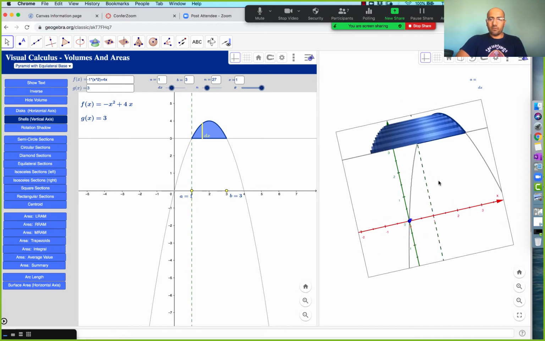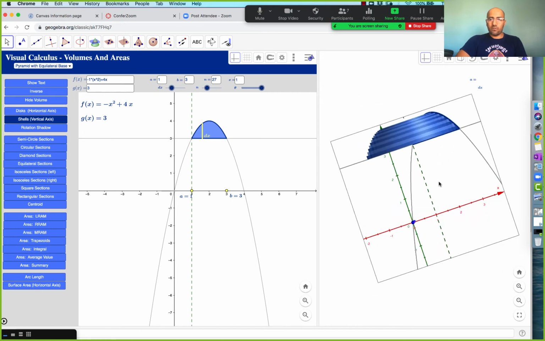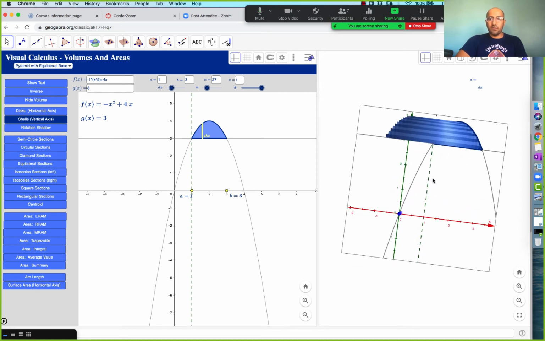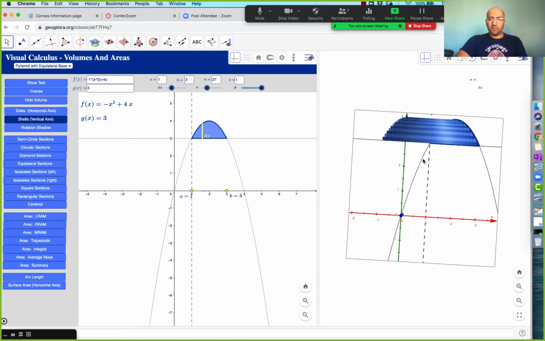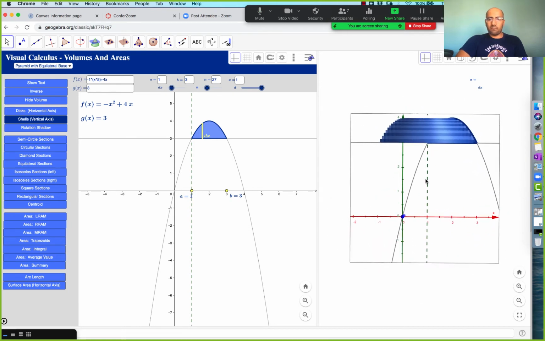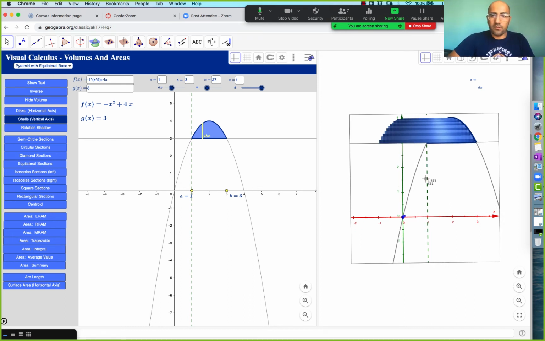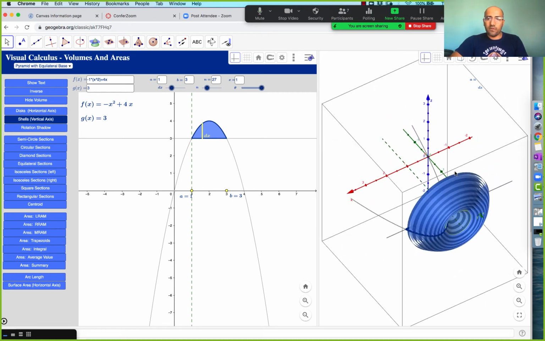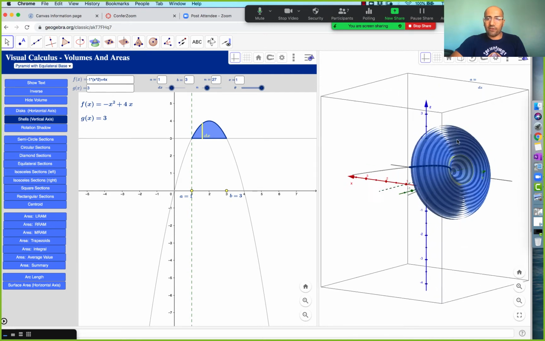Come on. It won't twist in the other direction now. Okay, well, this is good. You know what? I might need this in a second, so let me take a picture of this, and then I'll move on. Okay, but this is a better way to see the actual thing.